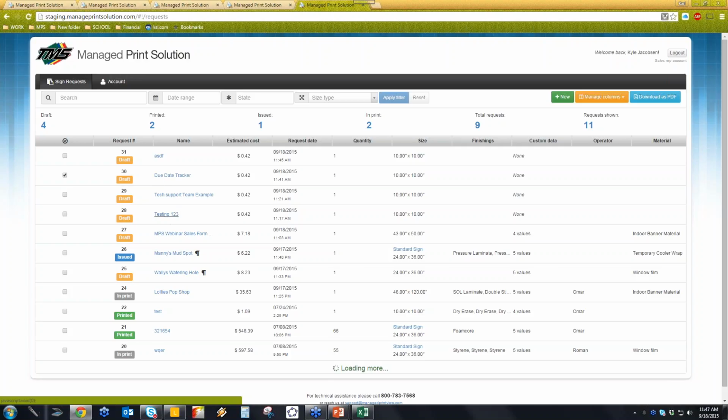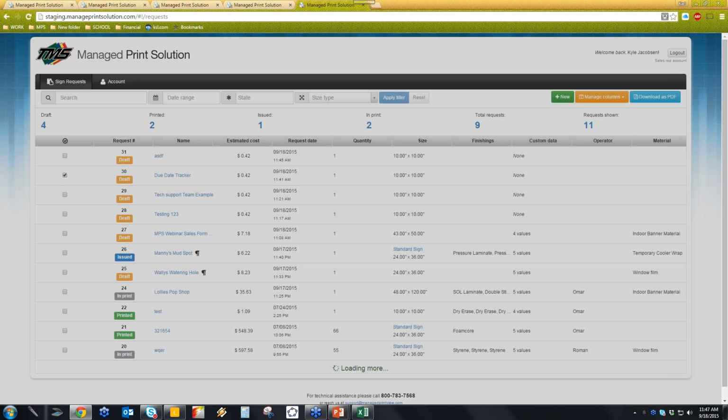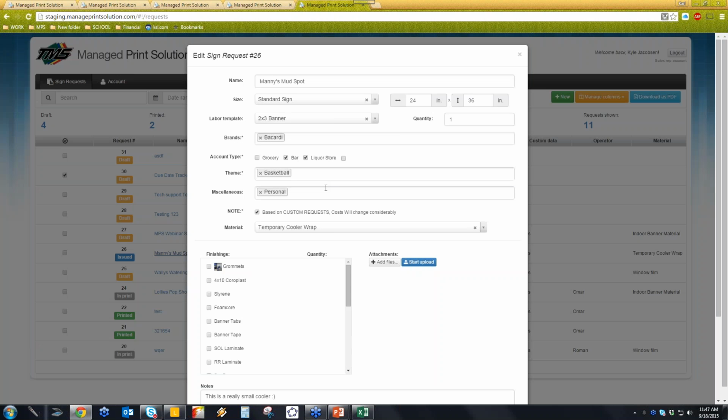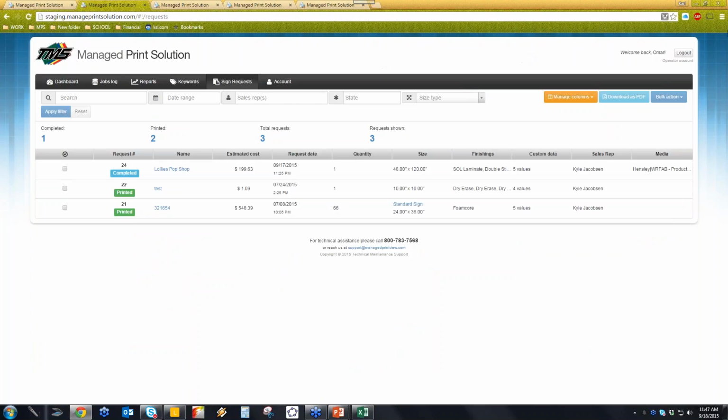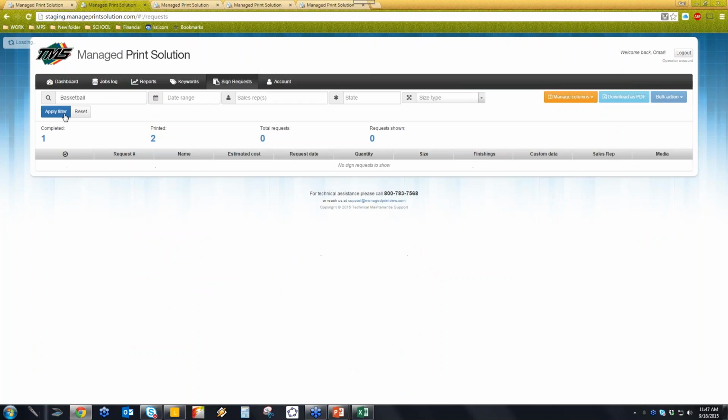Let me give you a better example here. For example, this one is in print, and it has the term basketball in it. Let's pretend that that is a due date. So what I'm going to do is jump back over here to the operator login, and I'm going to search for basketball. Okay, and then I'm going to apply that filter.